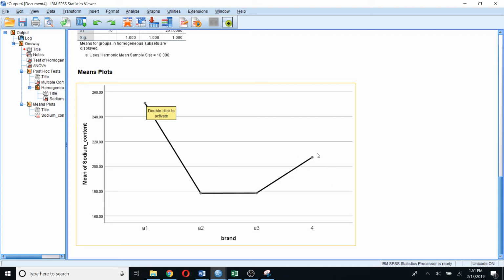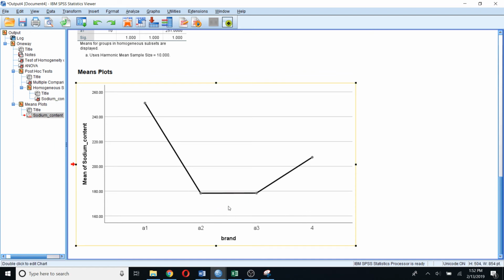Brand 4 is also clearly significantly different from the other 3 groups. But based on the mean plot, the means of brand 2 and brand 3 are somewhat similar, so there seems to be no significant difference in mean between brand 2 and brand 3.